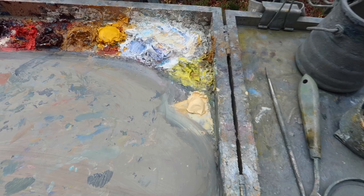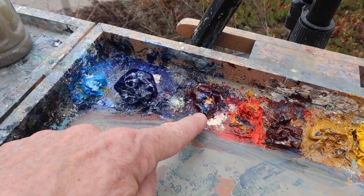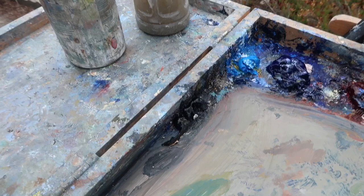The colors I've got today, I've got like Naples Yellow Light, Cad Yellow Lemon, Titanium White, Cad Yellow Light, Yellow Ochre, Burnt Sienna, Cad Red Light, Alizarin Crimson, Ultramarine, Cerulean Hue, and then just some black left over from when I did a cityscape recently. So I use Ivory Black sometimes when I'm doing cityscapes, just to mix with like say Ultramarine and a little bit of red to create a good street color, kind of a nice dark gray.